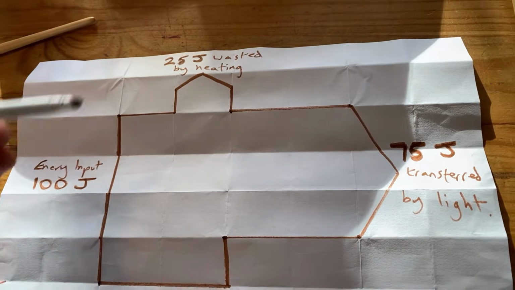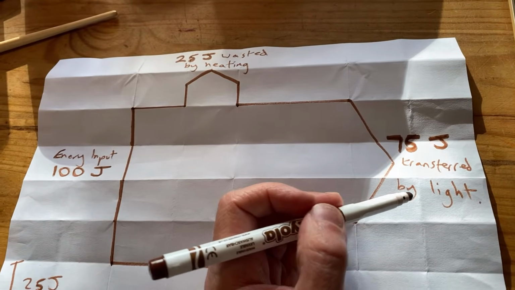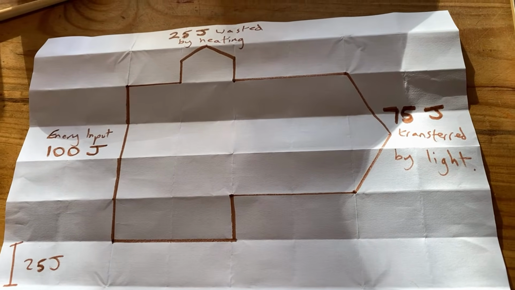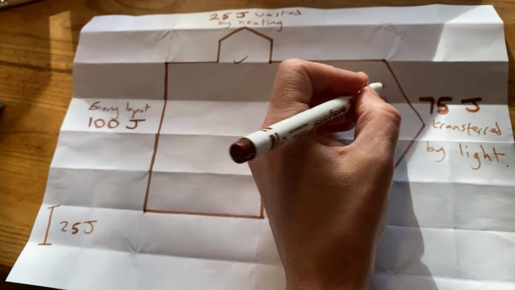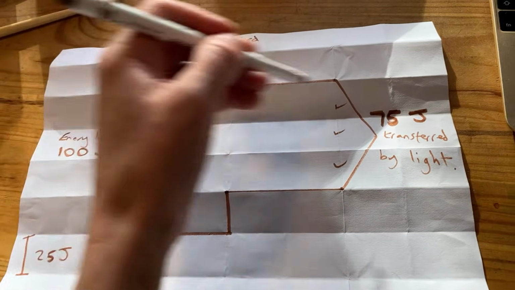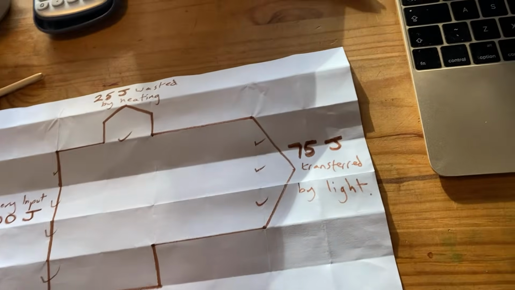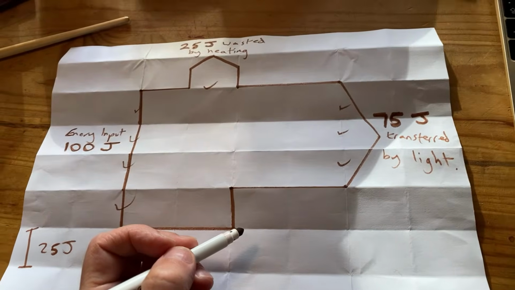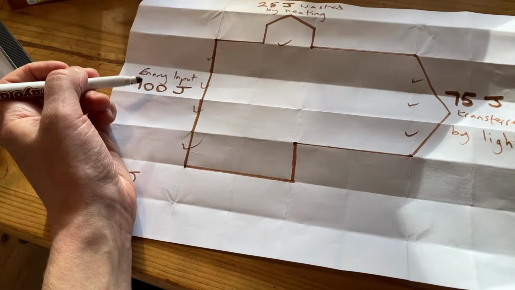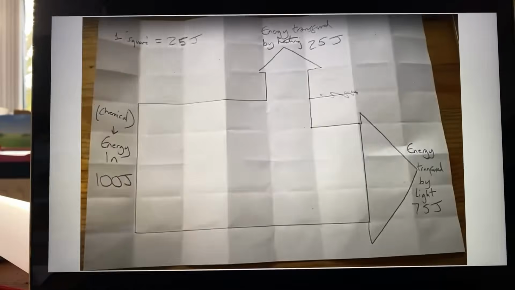So the energy in is always going to equal the energy out. So if 25 joules is wasted, 75 joules must be useful because 100 joules went in. So are you all right with that? Do you think I've got away with it? So I've got 1, 2, 3, 4 rectangles all together sort of coming off. And I've got 4 rectangles going in. So that's good. That would be like 1 mark because all my arrows are proportional. My wasted energy is coming off the side. That's good as well. And yeah, it's all labelled. I think that's all right. Here's one that I did a couple of years ago when we did this lesson.